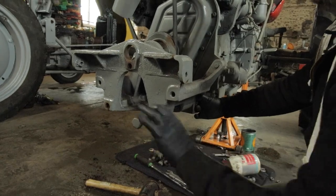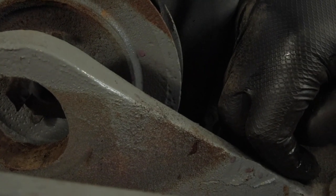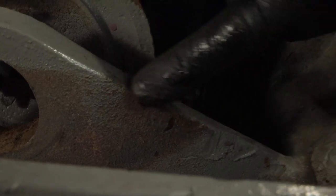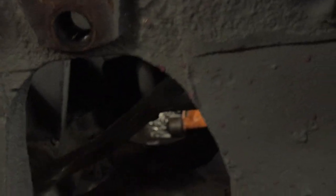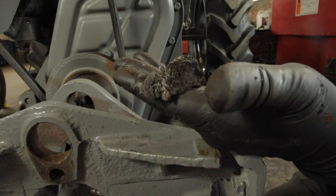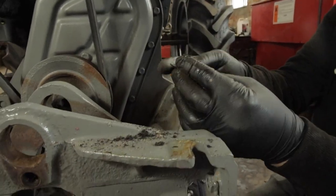So if we bring the camera in, like we said before, this tractor was poorly restored. It was basically put into a sandblasting booth and just blasted. So we can see where it's been blasted here, with a bit of paint. Also, if I get a lever, there is 60 plus years worth of rubbish just sitting in there. So when we do that, we're going to clean the whole thing and get all this dirt out. So pretty much the tractor will be like new.